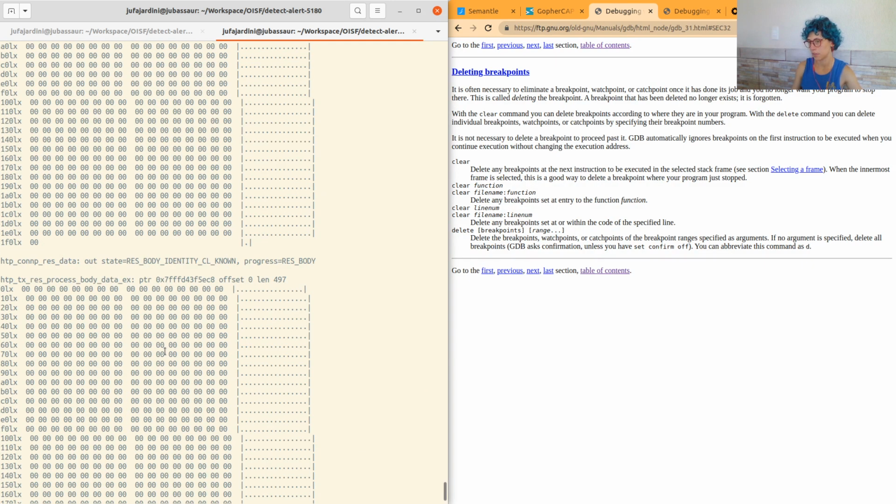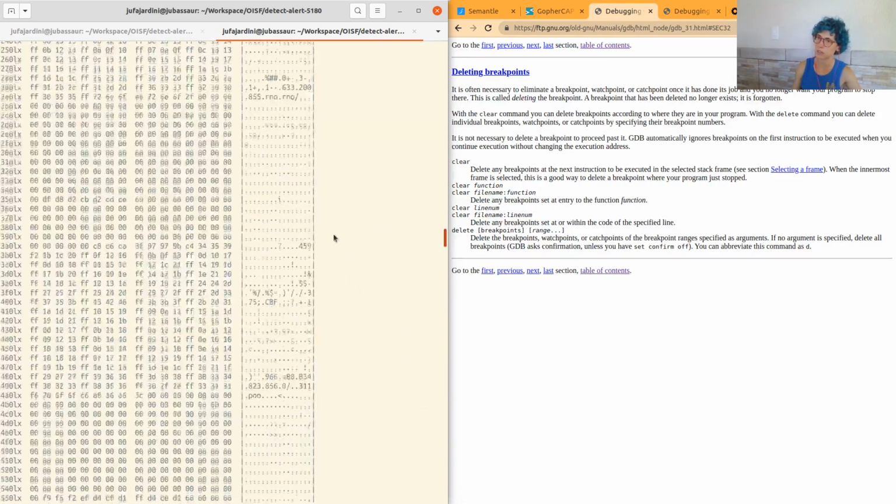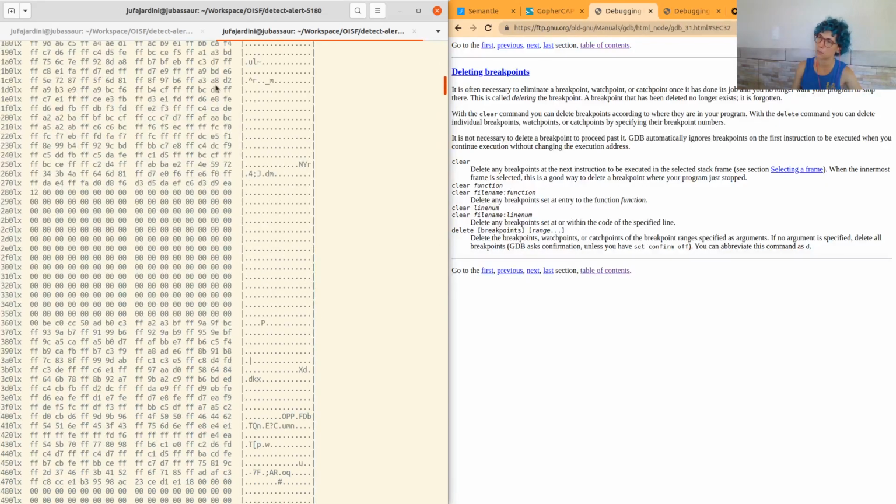Print elapsed time, and then I won't be able to see anything because we print all of that and it's basically too much.